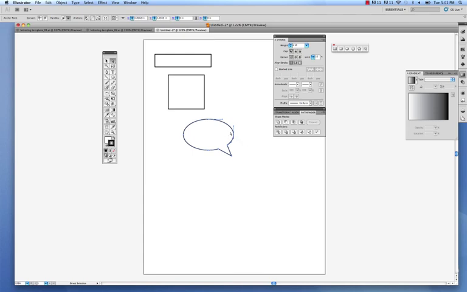See how now it's a solid blue and these are white. It means this point is selected and the computer is waiting for me to tell it what I want to do with that point. Well, in this particular case, I'm going to select down here so that I can drag and change the shape of the tail, or I can move the tail to wherever I want it to be.